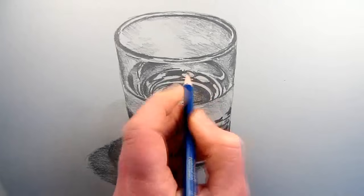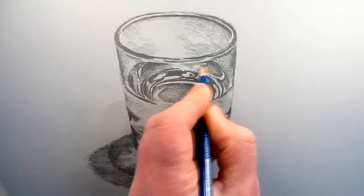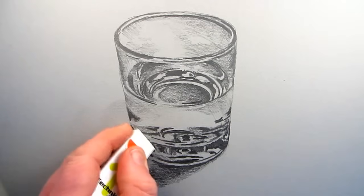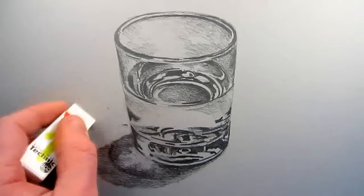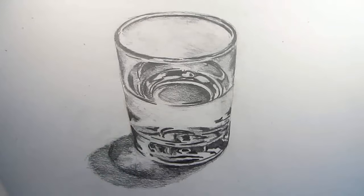So now suddenly I can create a white, but I don't want to do it too much because I don't think that will help. So I'm just going to put the highlights in, or the little pools of light in where they're really necessary, the obvious ones that are really necessary. If they're too strong, I can just smudge the edges of them or blend them in a little bit. But I just want to make sure that I don't do too many, and the ones that I do are just where they need to be.